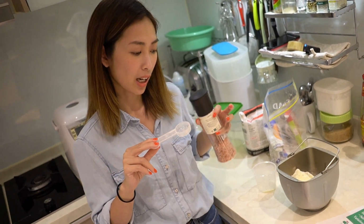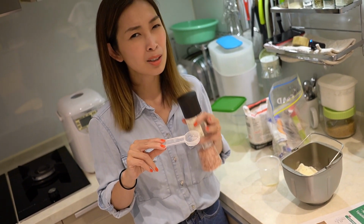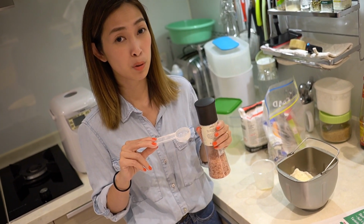So once again, the recipe tells me to use 1 tablespoon of salt, but I think it's a little bit too much salt, so I reduced the amount of salt to maybe 1/3 of a tablespoon. To make our bread even healthier, we've gone for the unsalted pure New Zealand butter by Anchor. And when you add the butter to the bread, Sarah says it's okay to add a little bit more, just a little bit more. Why?